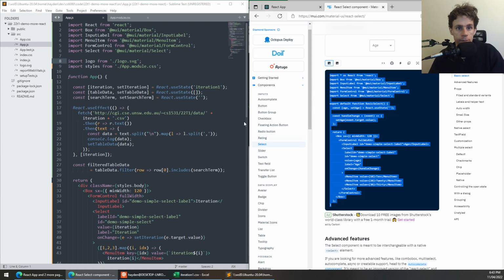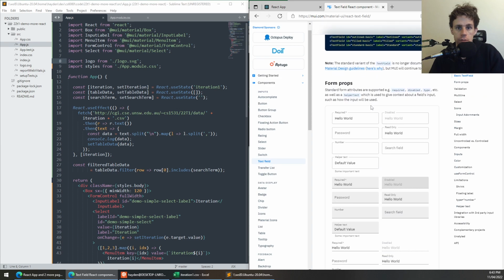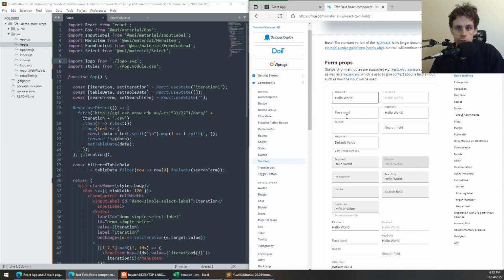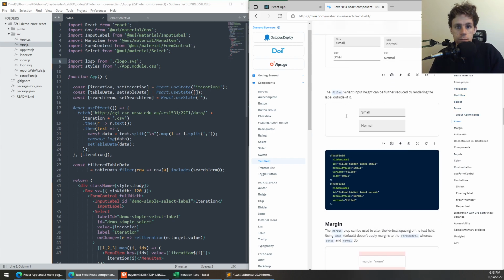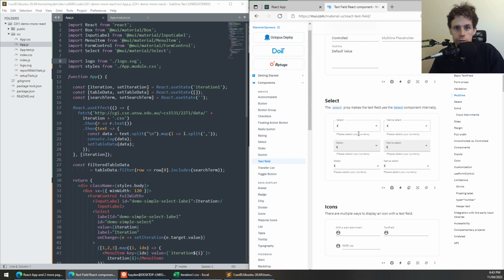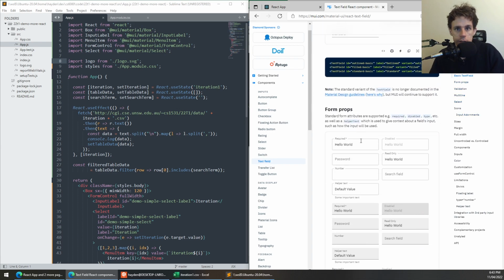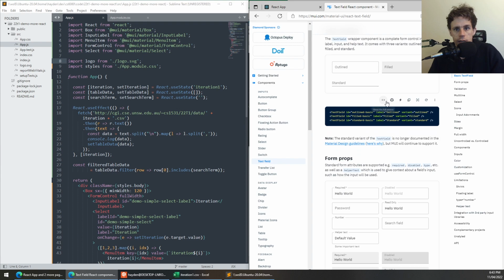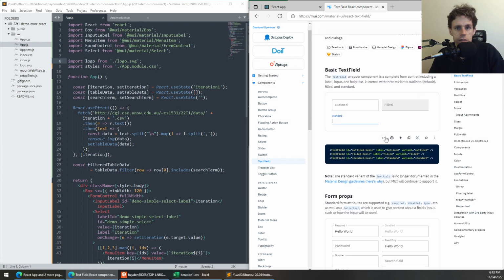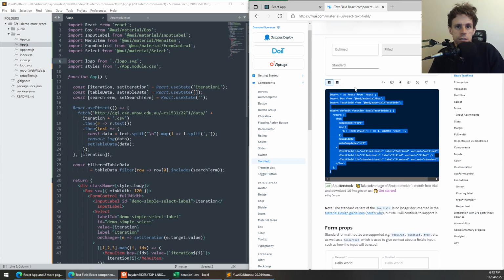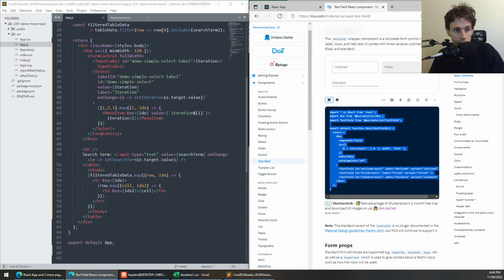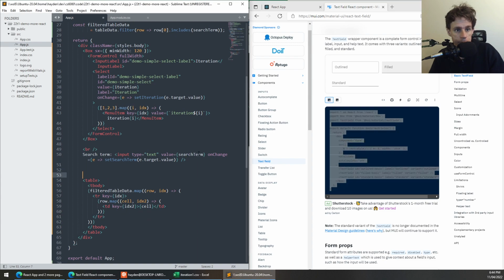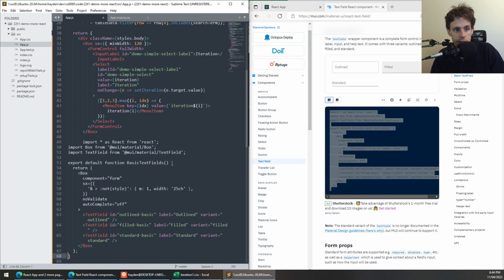Okay, that's alright. Now let's go get a text field. Okay, text field. Search term. Maybe I want something a little bit more. Yeah, these all look fine. We'll just grab one of these randomly. Standard, we'll just grab the standard one. Seems fine. So I copy the whole code example again, come down to where my input was. There's my input down here. I'm just going to paste that again.